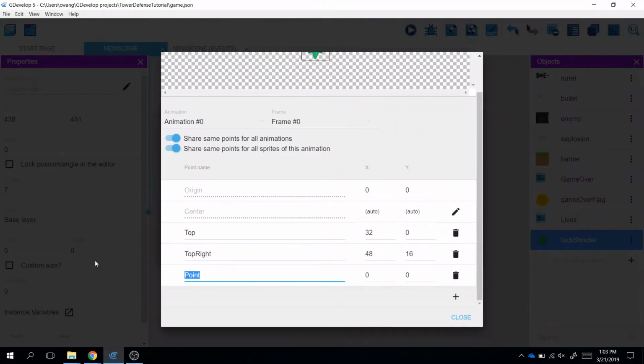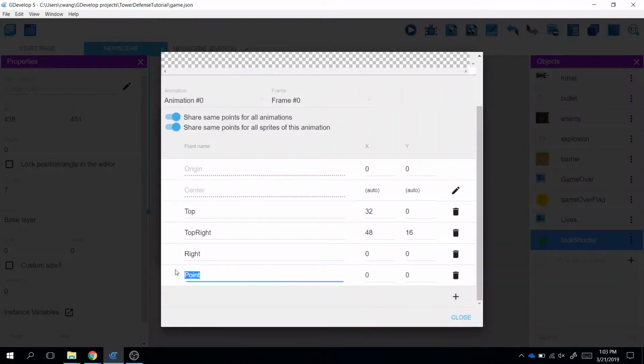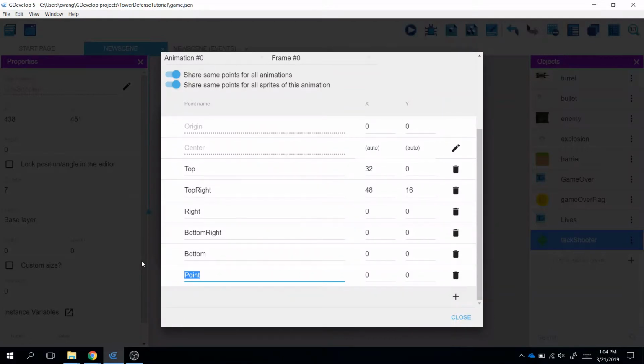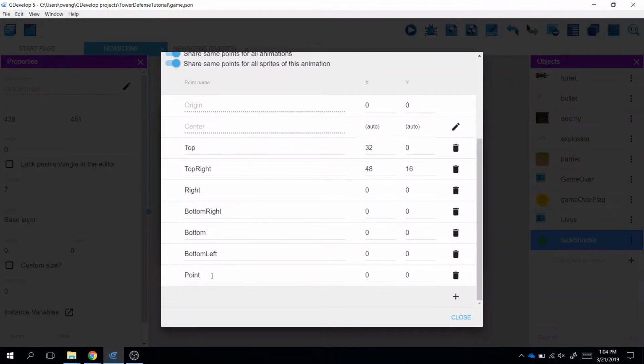And I'm going to go ahead and do the other ones. Right. Bottom right. Bottom. Bottom left. Left. And top left.